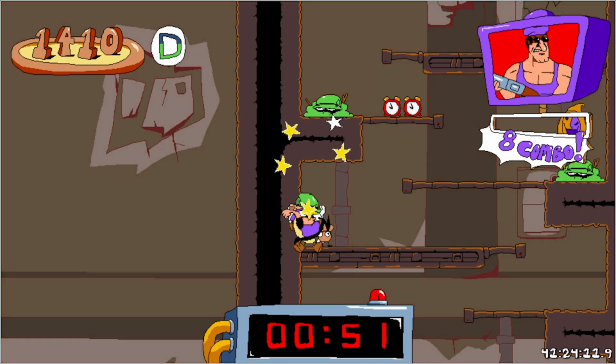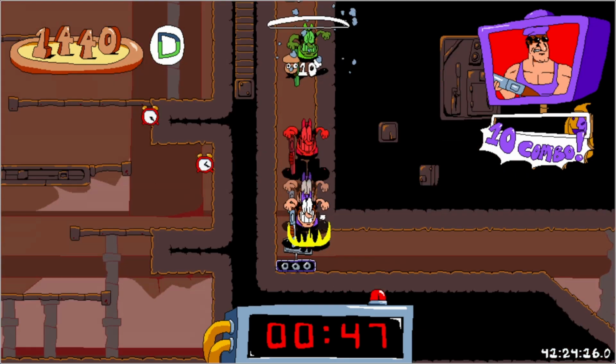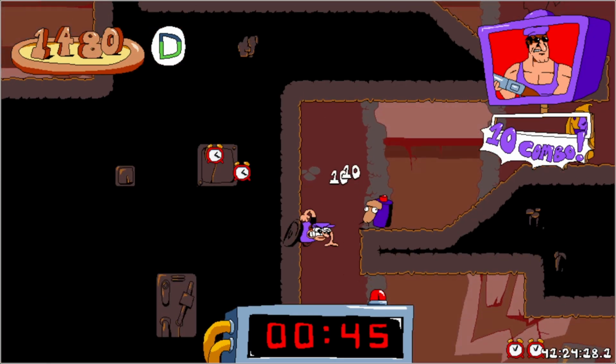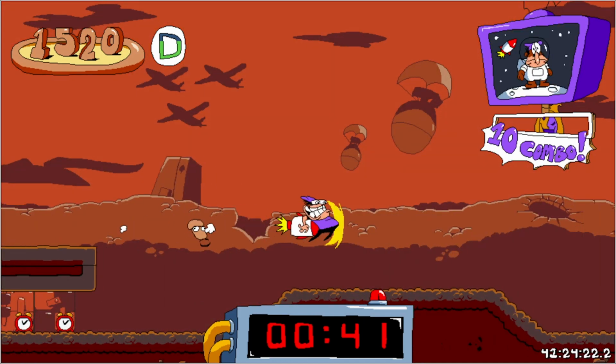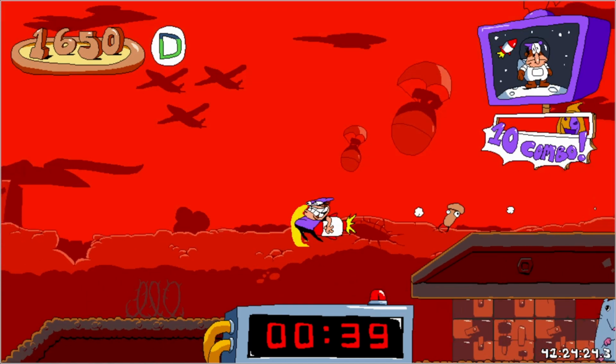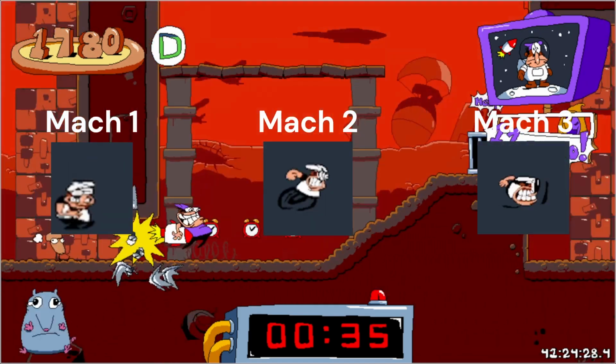Firstly, let's explore the most important moves in Peppino's moveset for maintaining speed. Obviously, the Mach Dash is the most important, as it's what lets you build that speed in the first place. There are 3 stages to the Mach Dash: Mach 1, Mach 2, and Mach 3.